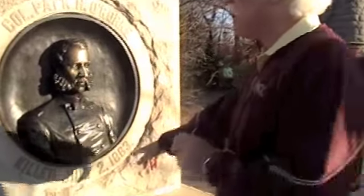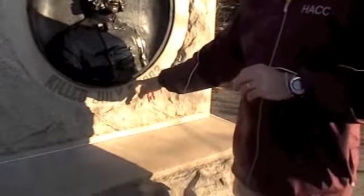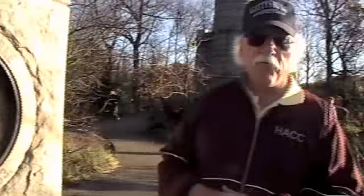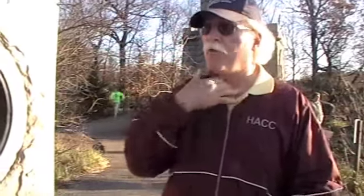Okay, so you might want to come over here with me then, and I'll show you what I mean. You see, killed in action. I don't know how lucky he was. Right? Luck of the Irish, I guess. But O'Rourke's men came down the hill here as the Confederates were coming up, and they stopped him in this area. Unfortunately, he was shot through the throat.